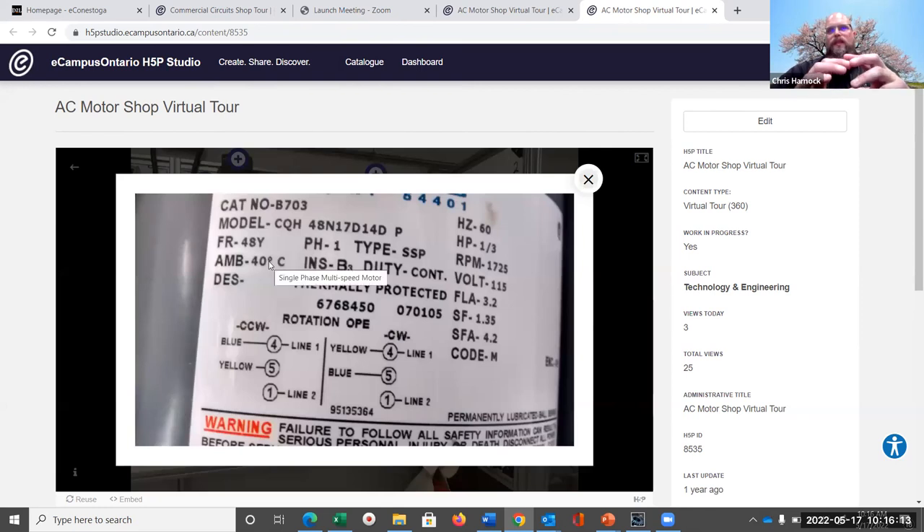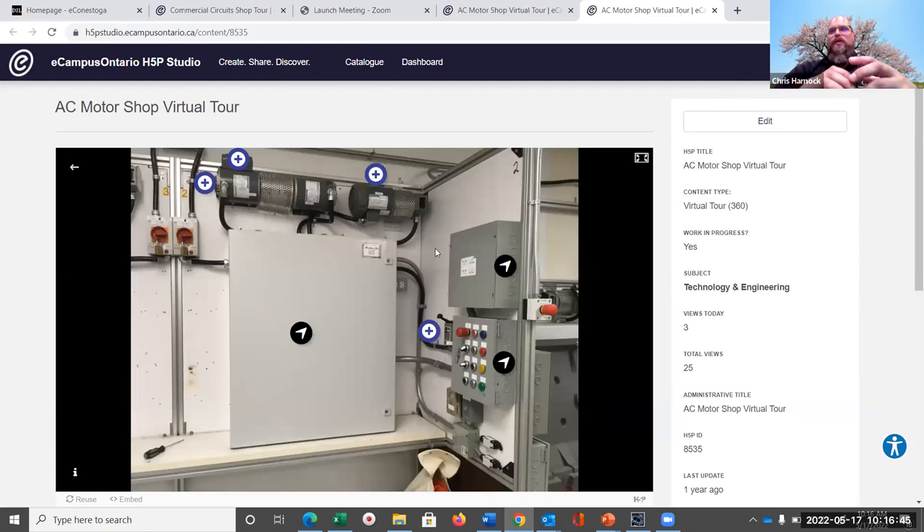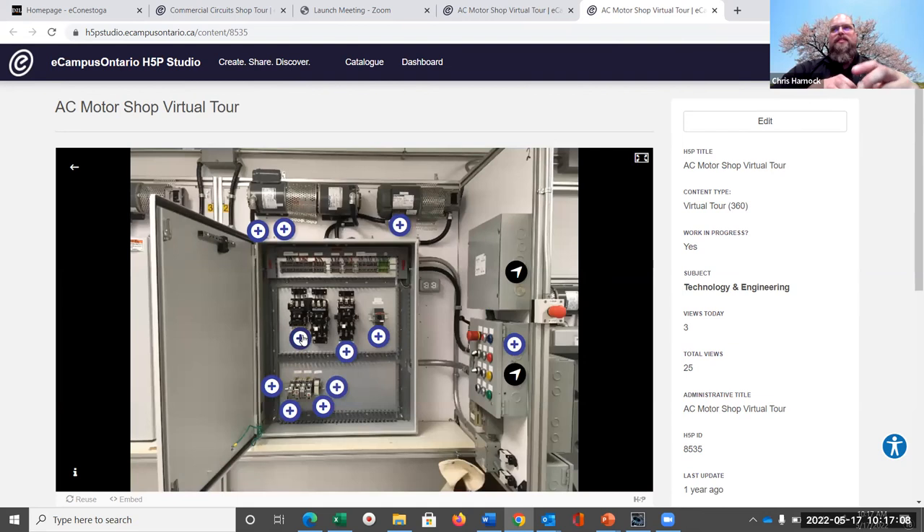They could revisit lessons, look at PowerPoints, and link it to what the actual devices look like. We try to bring information from the actual equipment students are going to have hands on. In our trade, the default is to read the manual, figure out what we're going to do, and go from there. We're able to embed different presentations in the same virtual tour, creating deeper layering so we can get into finer detail — opening a cabinet, looking at a 40-amp contactor with pictures on all sides.